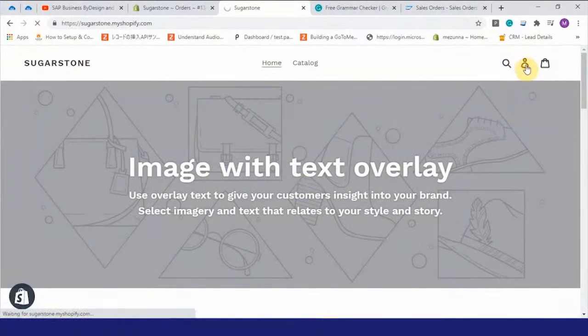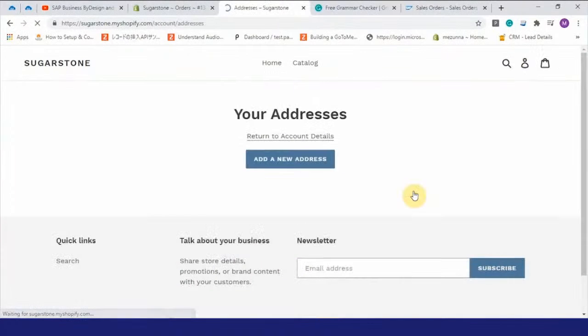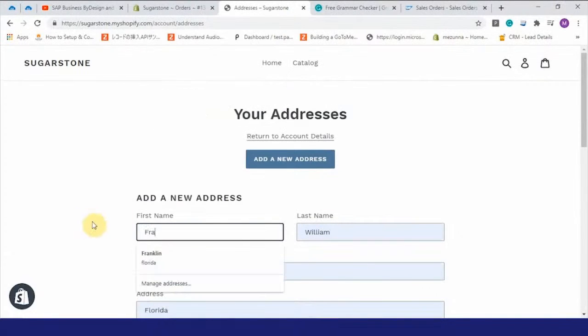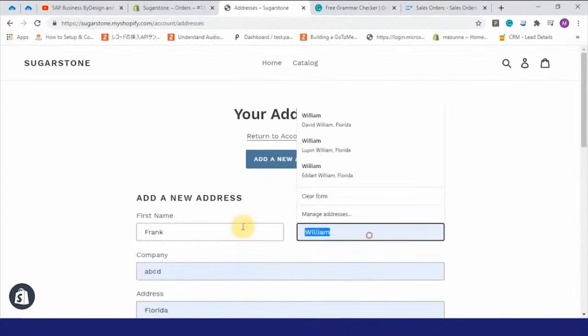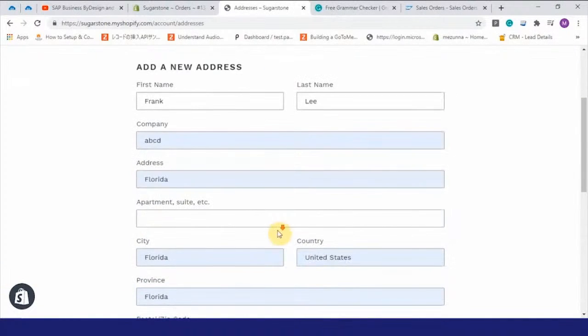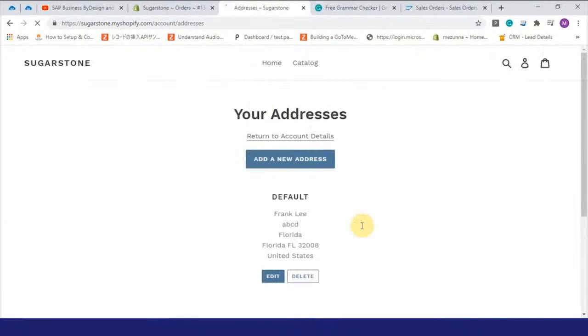Now I'm going to the address book, where I can add different addresses for that particular customer. You can add different billing and shipping addresses. For now, I'm adding one address as a default one, so I can use it for both billing and shipping purposes. I'm using dummy address information. The zip code should be a mandatory one. I can say that I have added all the details related to the customer.